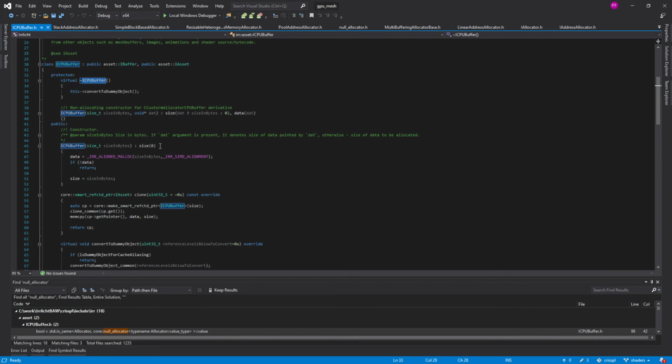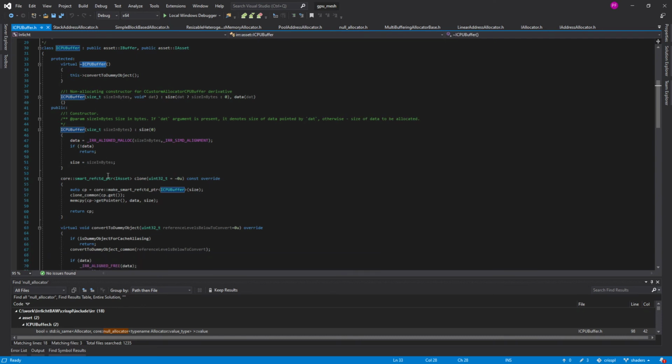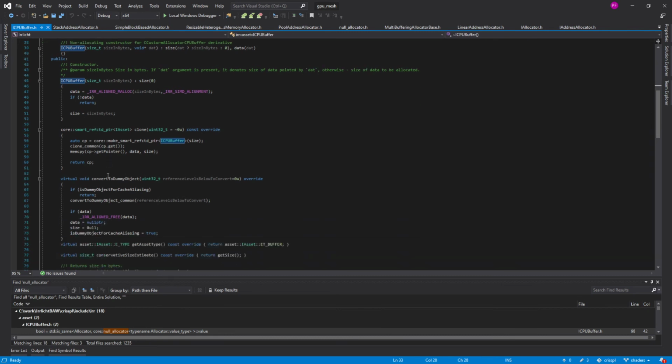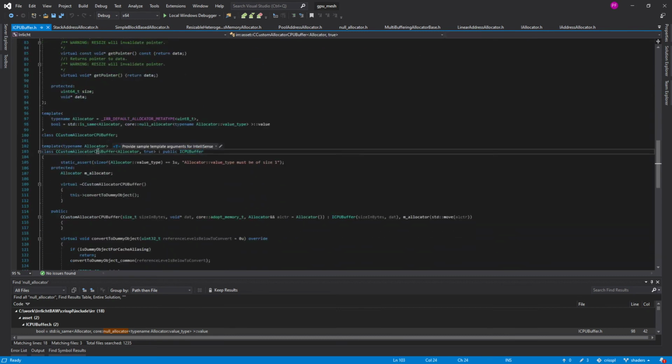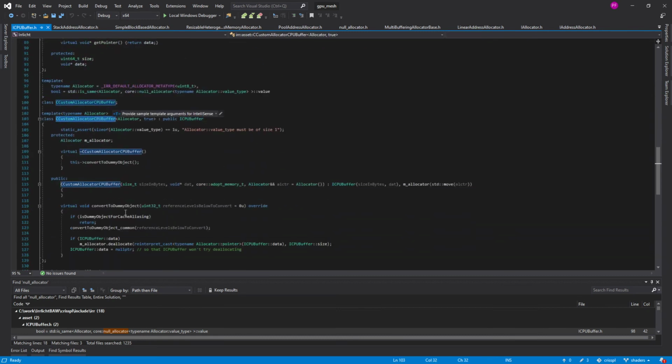If you don't want to be stupid and make a new buffer with malloc and so on just so you can feed some simple constants into the shader compiler, or if you already have some data in some memory, then you can use these custom allocator buffers.